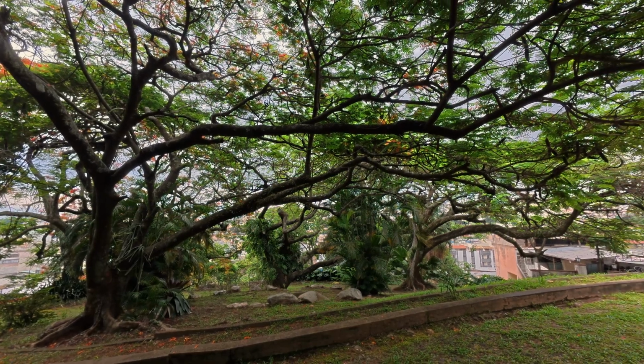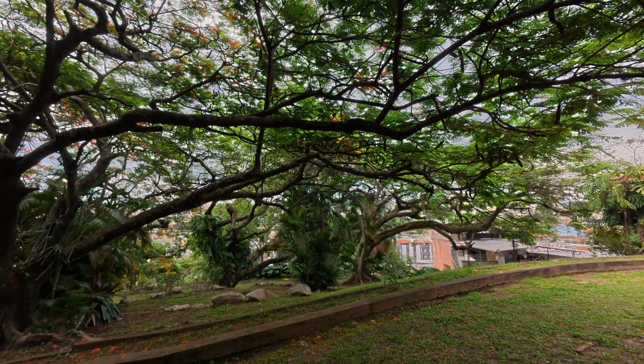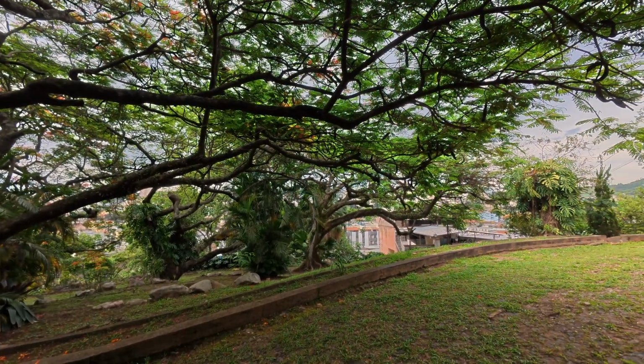Even on the outside when they had plants and trees growing over the big wall, because this house spans the whole street and there's multiple homes on the other side. So my grandma's right across the street from this house, and it just continues going on and on and on. So it's just sad to see it in this condition. I mean, it's still beautiful, and I'm happy that I got to bring you guys along.